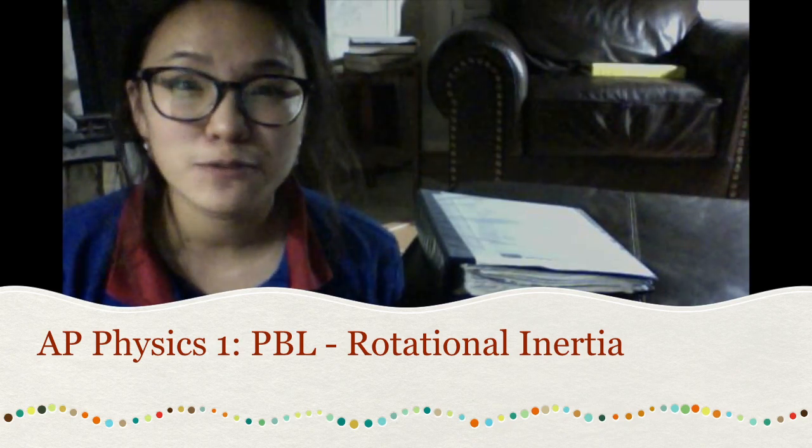Today I did a physics PBL about mass distribution and how it affects the rotational inertia of a rolling object down an inclined plane. These objects that I used were these petri dishes that I painted and hot glued with 4 marbles of equal mass. Each of them have 4 marbles placed inside them.